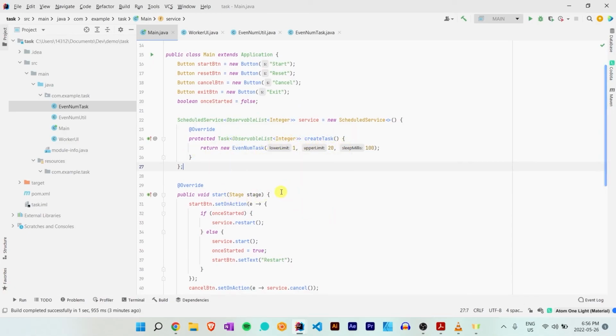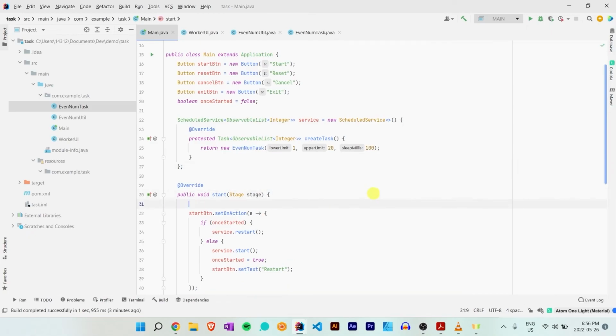Okay, and there are a few properties that you can change. So first of all, it will keep track of the last value, right? Because the value changes, you can keep track of the last value, which you can get. You can also specify what we call a delay, which is one of the properties that are added that you don't have in the service or in the task. And that delay is a duration.